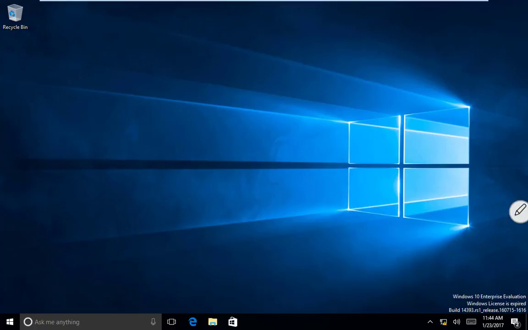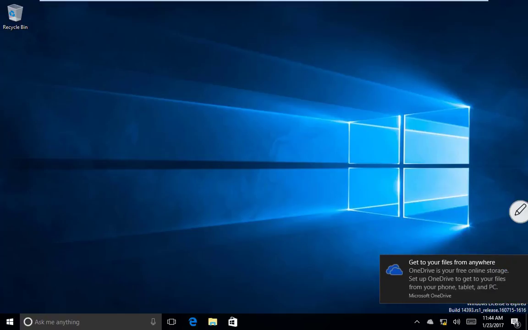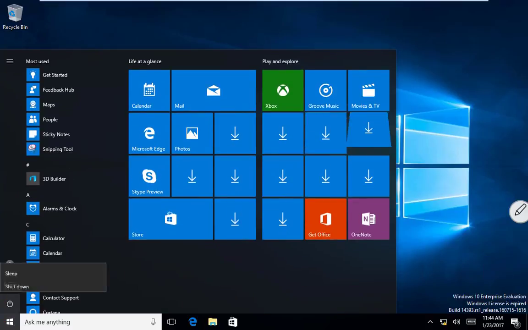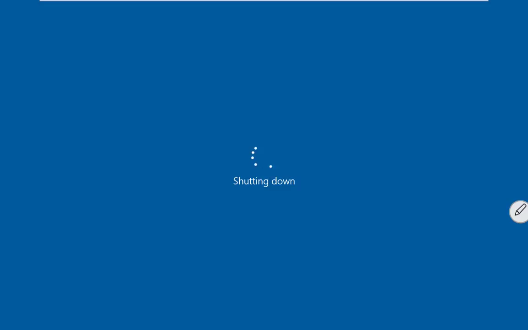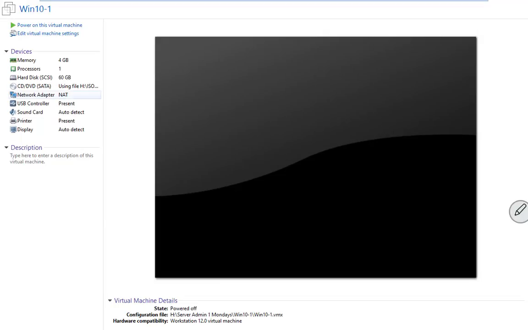That's about all you need to do for the installation of the operating system itself. We're going to do a couple of extra steps outside of here, sort of a virtual machine world type things. To turn off your computer, you turn it off just like any other computer. You go to the start button and you click the little power button and you can say shut down. You know it's shut down because you end up with the black window with all the hardware configuration on the left hand side. So the computer is turned off at this point.